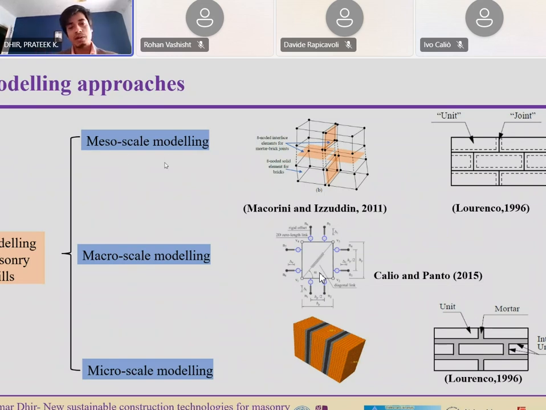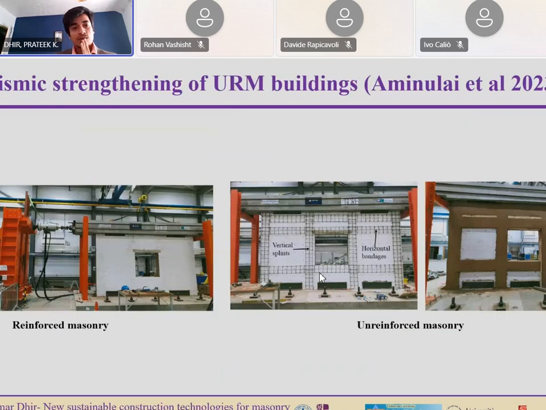Like I'm talking about Abaqus or any finite element modeling approach, but a macro model can be quite computationally expensive. So we are trying to investigate all modeling approaches so that we can validate. Dr. Davide is also working on a simplified approach, and we're trying to make a balance between computational time and accuracy.